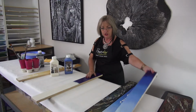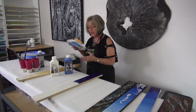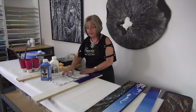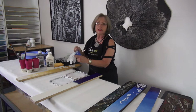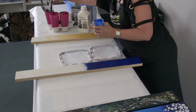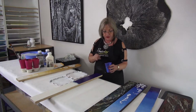And what I'm going to do is create a blended layer. So the Powertex basically behaves exactly like an acrylic paint. So it is going to dry darker than it actually looks when you pour it out. So I've actually already put some just into a container to make it a bit easier for myself. So before you use it, you do give it a good stir and make sure that it is ready to go. So I've already done that.